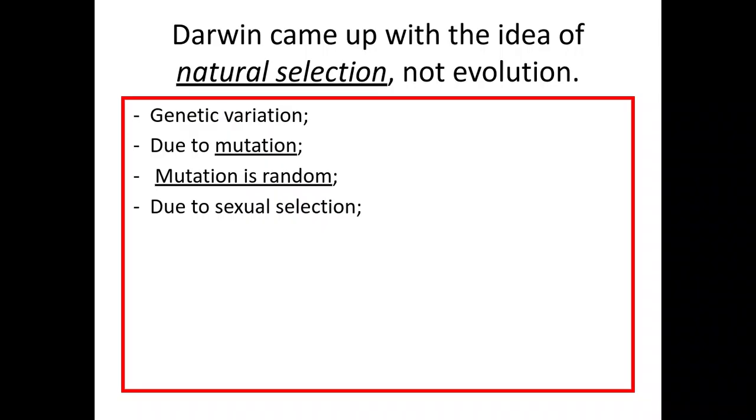Now due to sexual selection, these advantageous alleles are going to be passed on to their large numbers of offspring, and this is where we need to mention whatever that selective pressure is in the question in our answer here. For example, that could be predation, it could be a change in weather such as having more snow in a certain area, so therefore camouflage, it could be a disease that's causing that selection pressure.